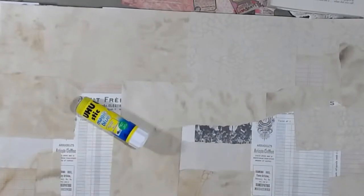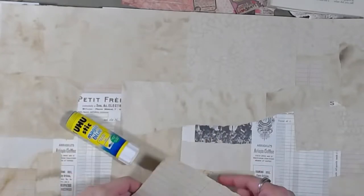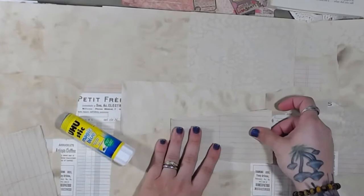All right, so let's grab something that is coffee dyed-ish. Look, that works. Boop. Right in the middle.